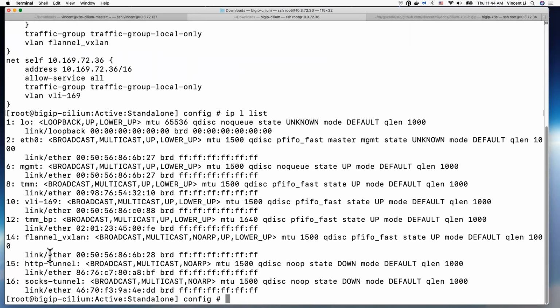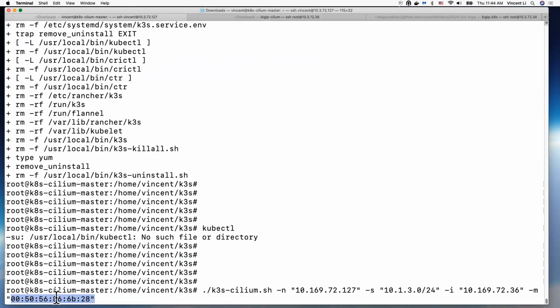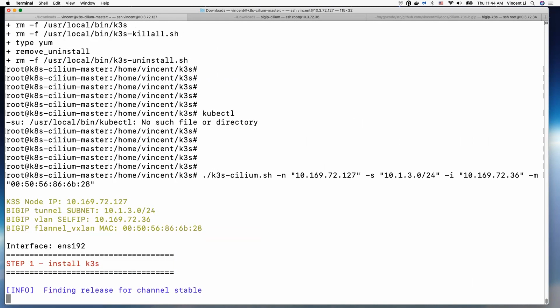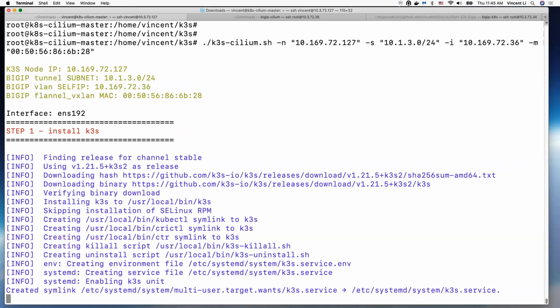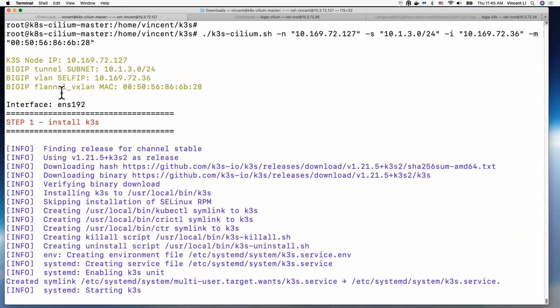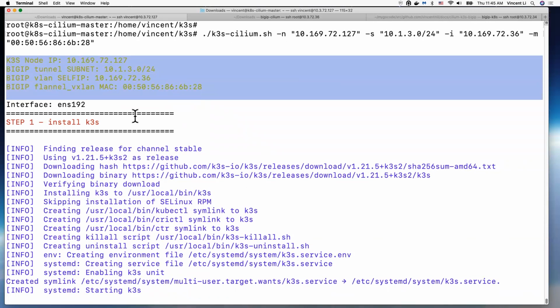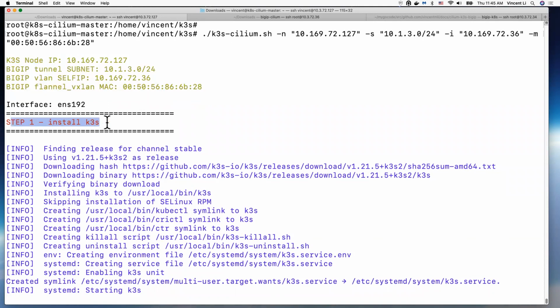And this is the VTEP MAC. So 6B28, here 6B28, self IP matched, and the subnet. Okay, so with this one script, we will start up everything and for the deployment. So here we have the output, and first step, install K3S.